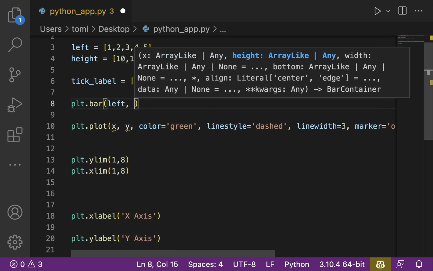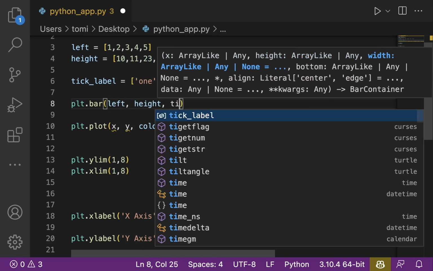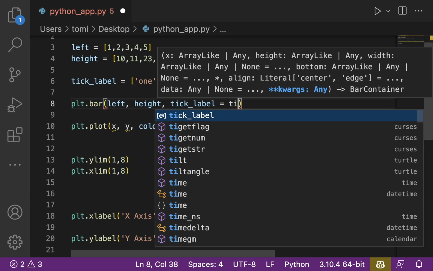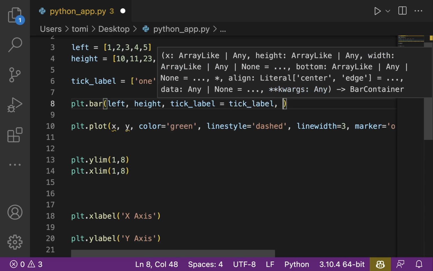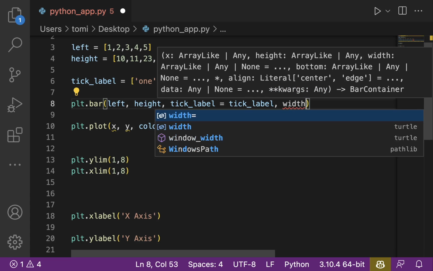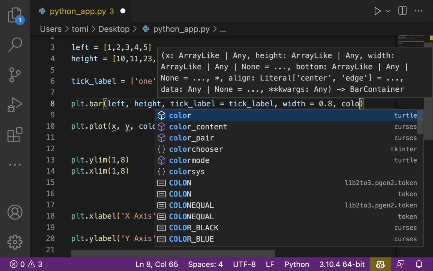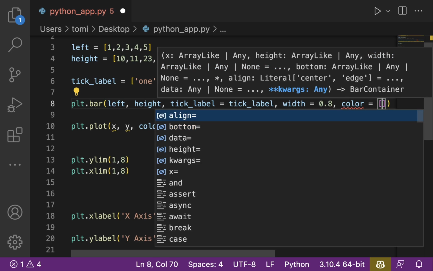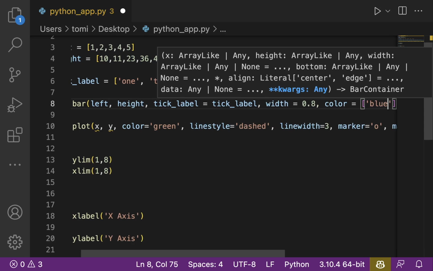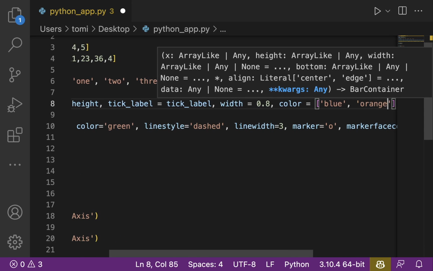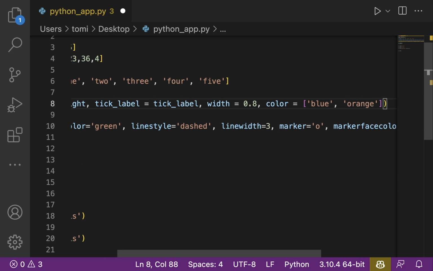So we want to give it left, height, tick_label equals tick_label, and then we want to specify the width as 0.8. Let's say color. Let's give the color something like blue and orange. So that's going to do the work for us.